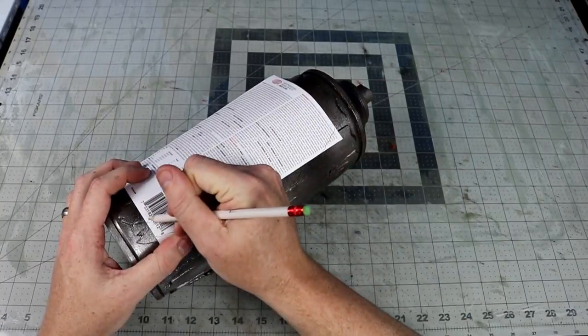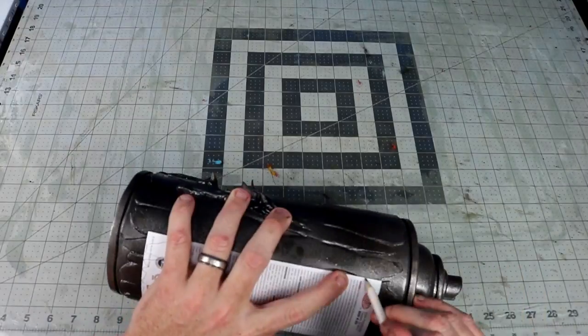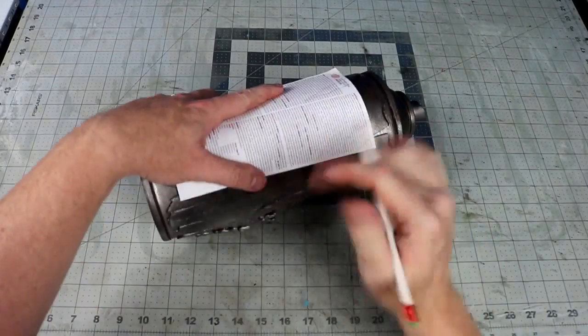I printed out the instruction label that you find on the back of the can. You can find it in a Google search pretty easy. I make the edges jagged to match the rest of the can.